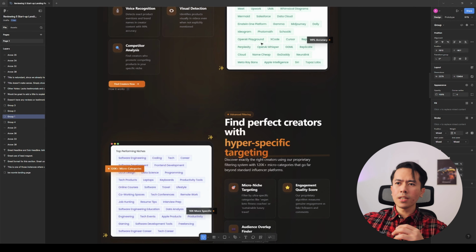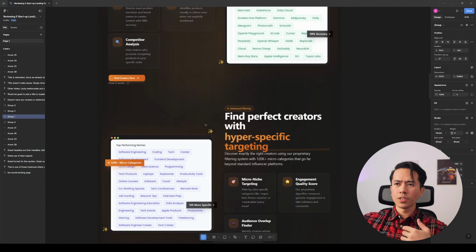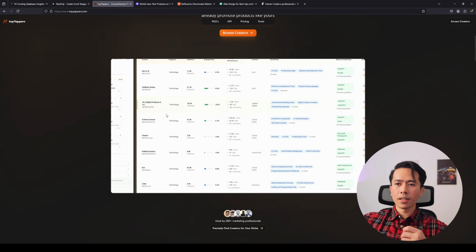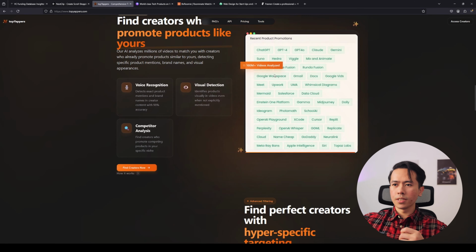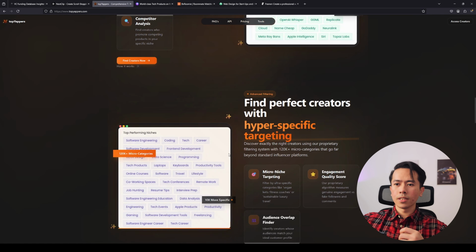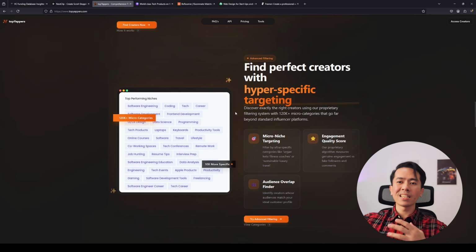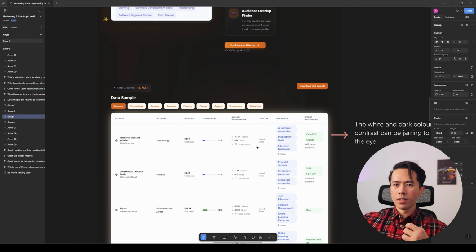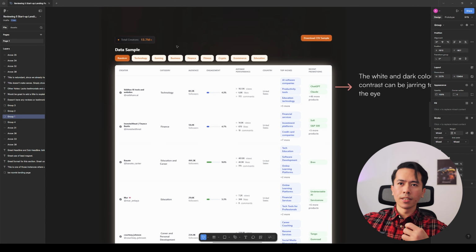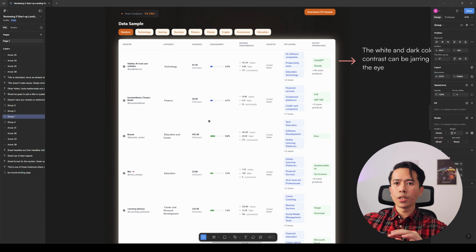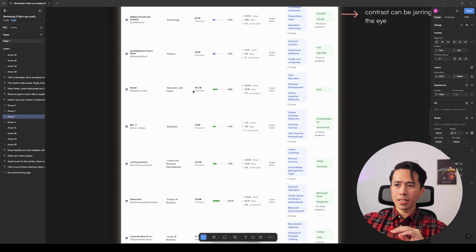And I do think they should make a video of this, because if you see their live landing page, it's actually not a video. It's just an image, and that's about it. It doesn't really explain much more. So I think this is a wasted opportunity to give a bit more info to your target customers. And then moving on, this is also a good case study, right? They showcase some data samples.